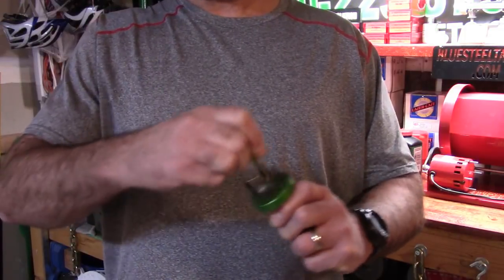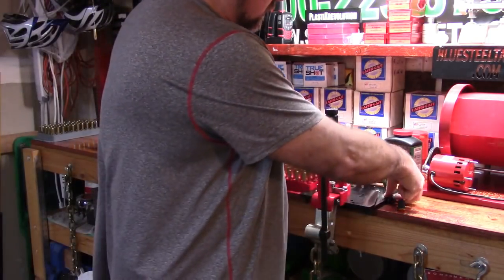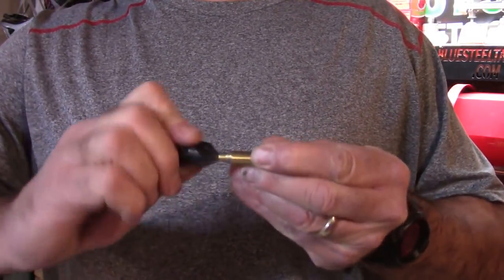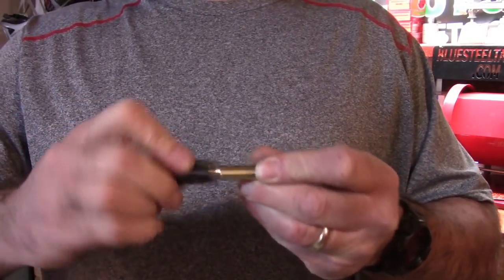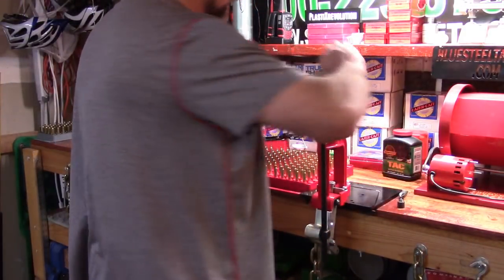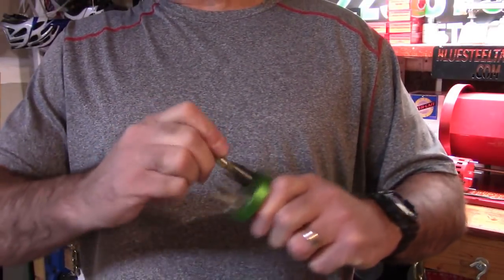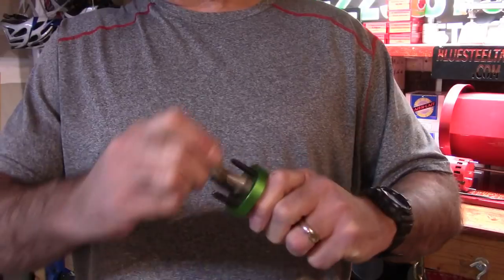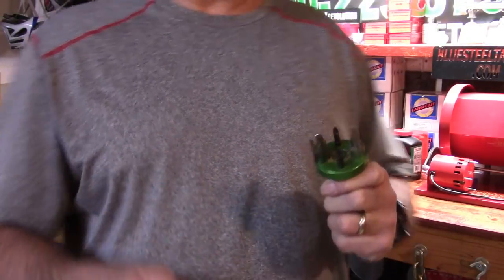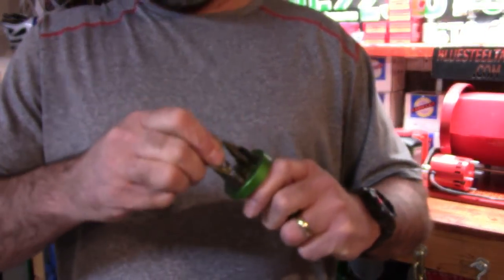One thing I really like about this precision prep tool is, on the old standby, used these for decades, you can really crank on these. You can really get to where you're starting to put an edge on the mouth of that case, and I advise against that. But with the precision prep tool by Little Crow Gunworks, you kind of can't do that. I think if you want to just sit there and go and go and go, yeah, you can over-chamfer, that's for sure. But really, the way this is ergonomically set, you would really have to work hard at doing that. So I really like this. And then, of course, just the speed and the convenience of it, just like that.